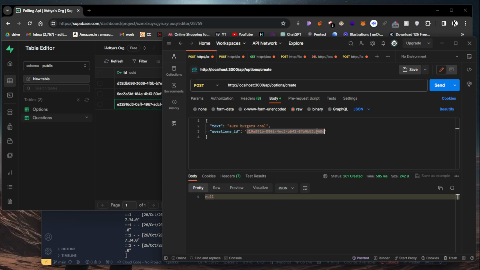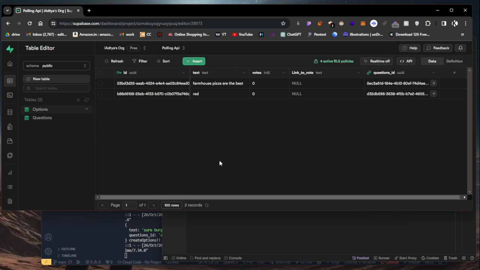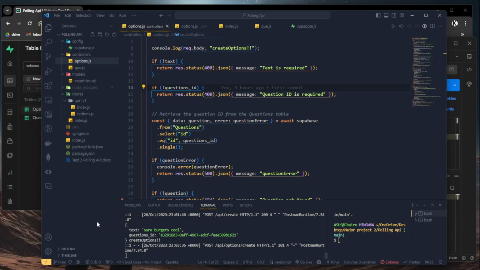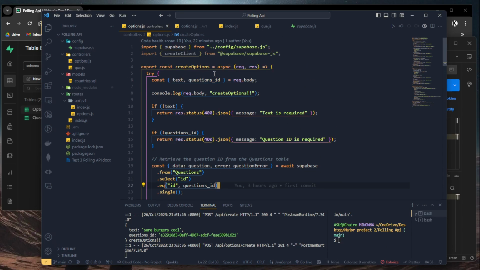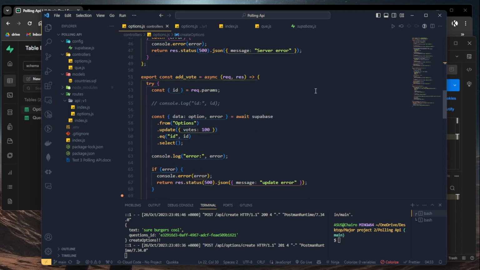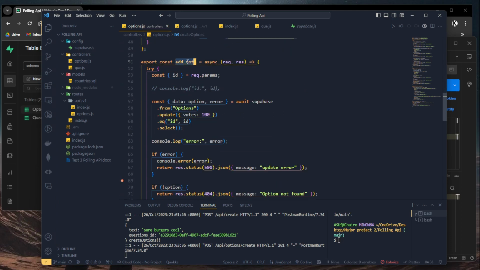We'll take the ID from there, paste it and just send it, and it should create a new option for us. And you will see sure burgers are cool. The votes are currently 0, and we'll get right into how I created the options, and then we can also get into add votes.